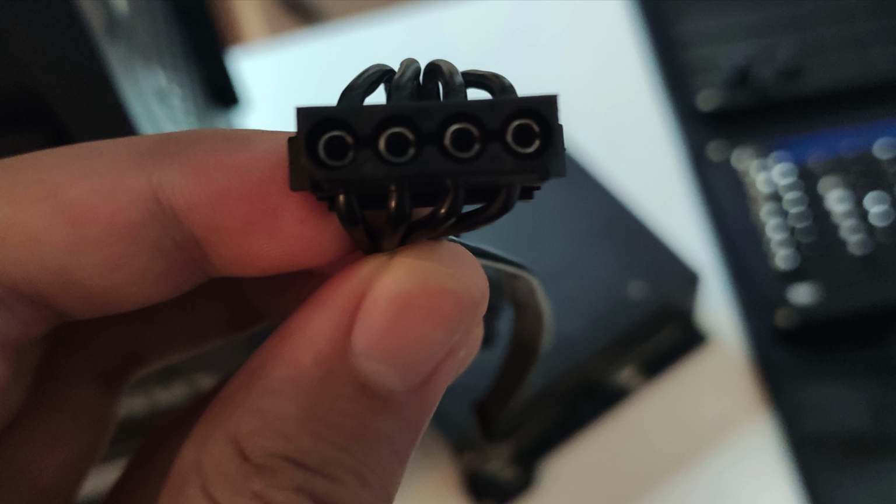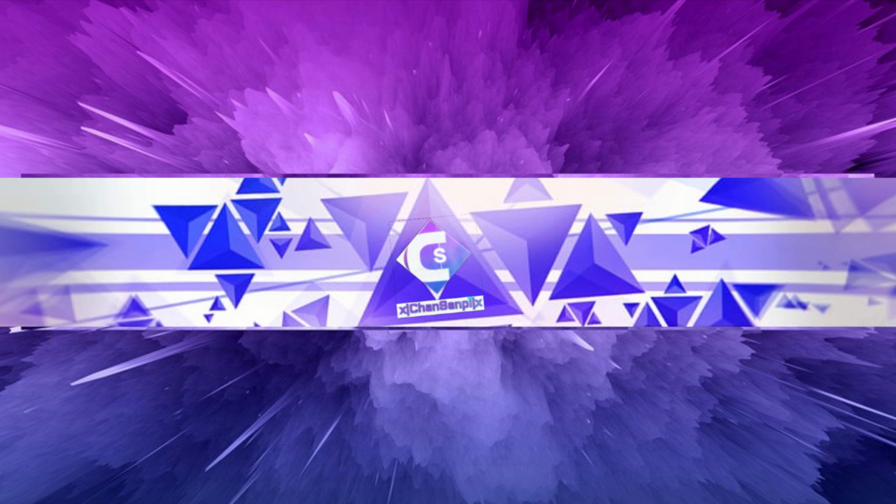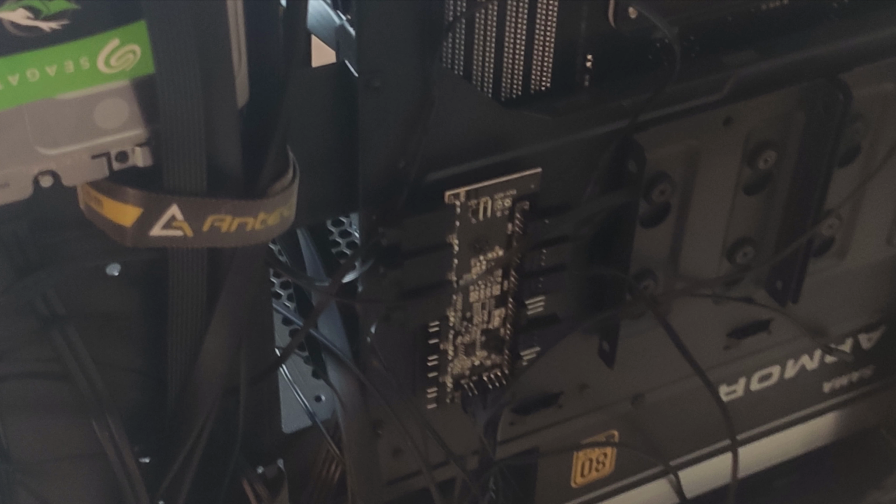Wow, I never knew an SSD was that small. And the instructions. Put that over there. Oh, my M.2. I have to install my M.2 drive. The screws are somewhere here. I found the screws, don't fret. Okay, it's right here.